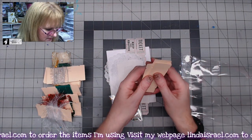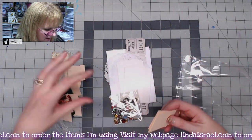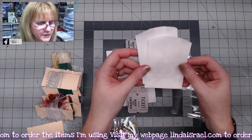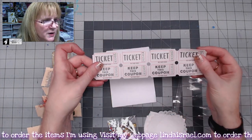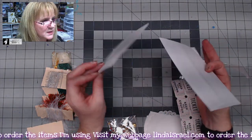You'll get six additional little ticket blanks that you can decorate, as well as the ones that the fibers come on, so you can use all of those. You get two little miniature paper sacks that you can decorate, two little paper doilies, a string of tickets, and two envelopes that you can decorate.